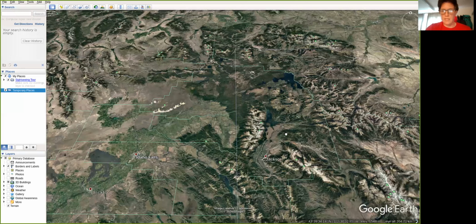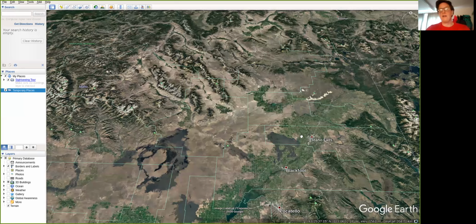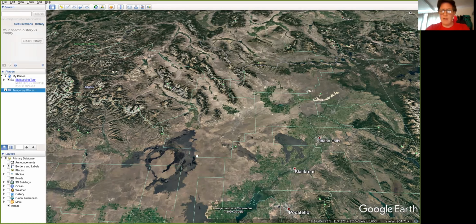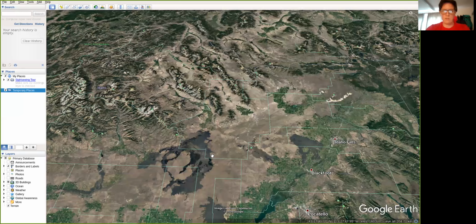This weird Satan's-looking trident thing in between Blackfoot and Idaho Falls, that's something called Hell's Half Acre. That area erupted about 6 cubic kilometers of lava, which is 6 times larger than the amount of lava erupted during the 2018 Kilauea eruption. But the area that I want to talk about is here in this big black blob, and there's a little tiny blob next to it where we'll stop before we talk about some ice caves.